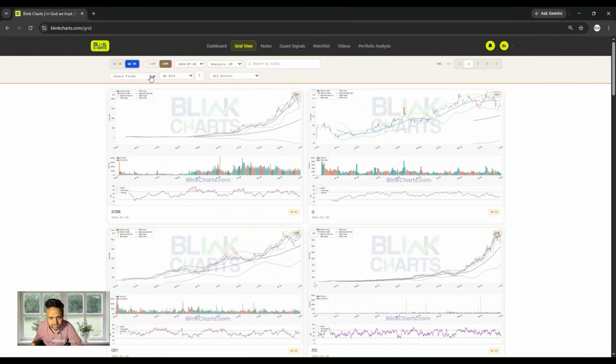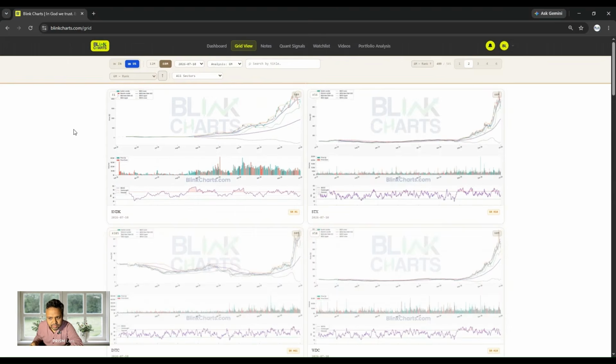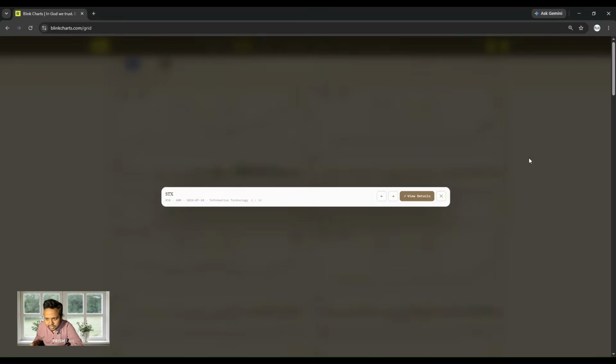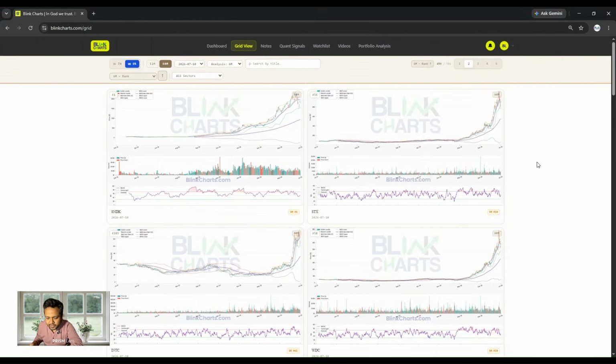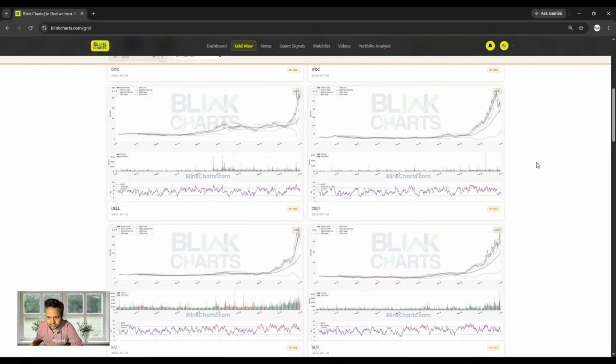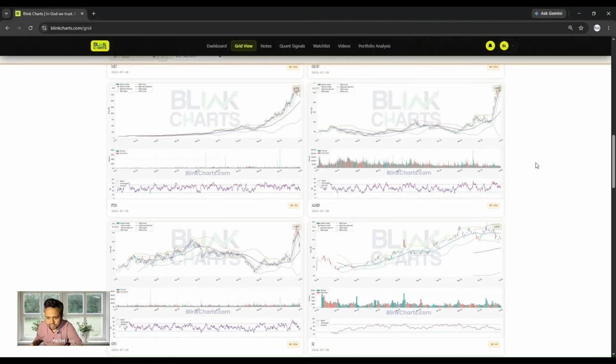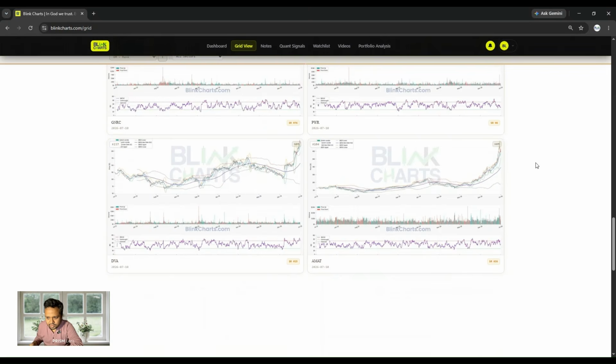Let's sort it by rank. Okay, in the last 6 months, here you can see SanDisk, STX, which is Seagate, right? You just have to scroll down and you will be able to find them.